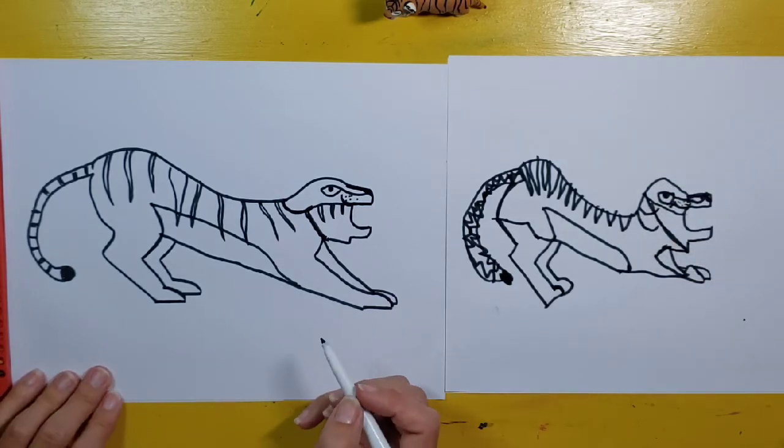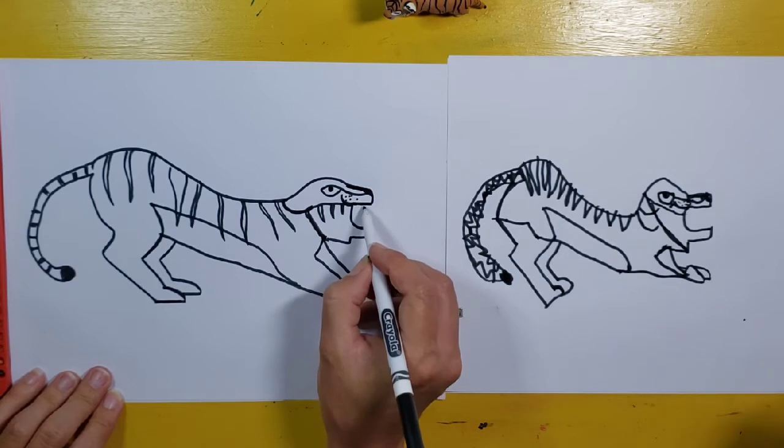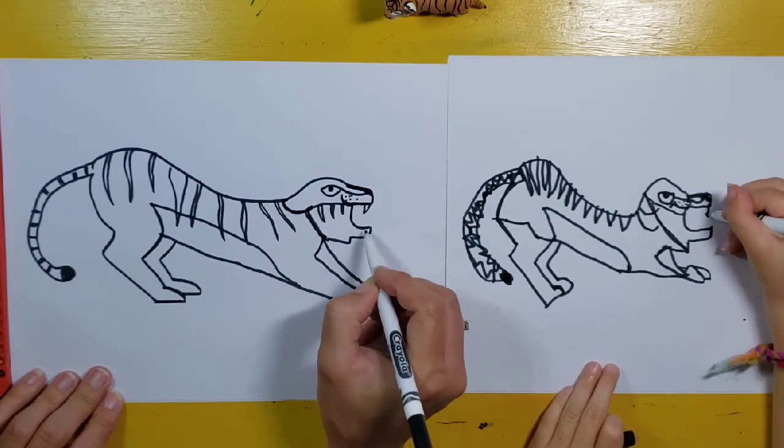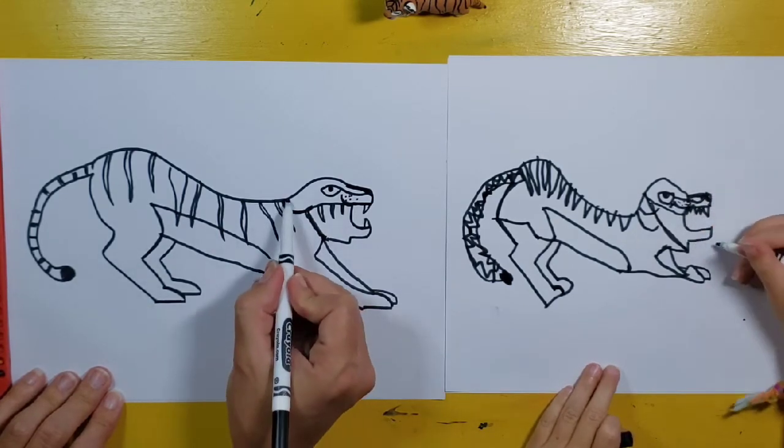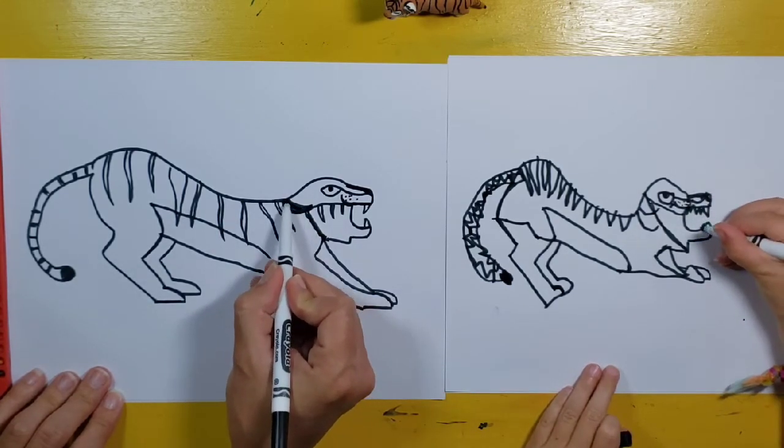Yep. All right, now our tiger doesn't have any teeth. I'm gonna add some teeth in here too. Like that. Good, good.